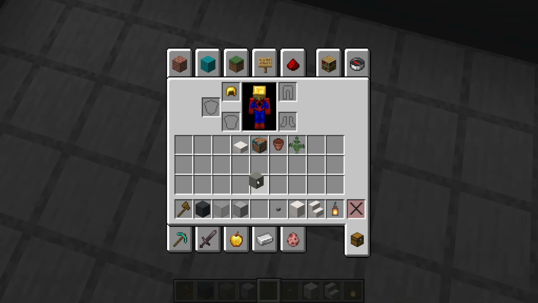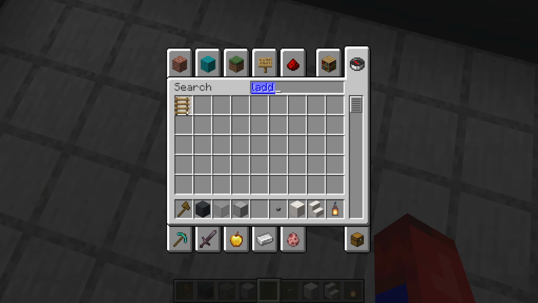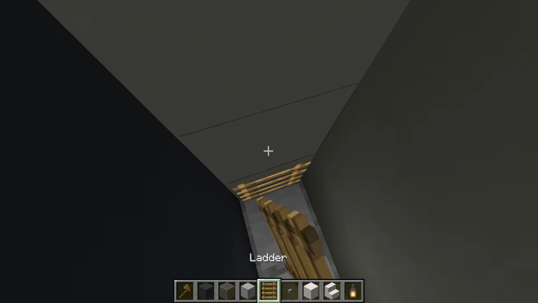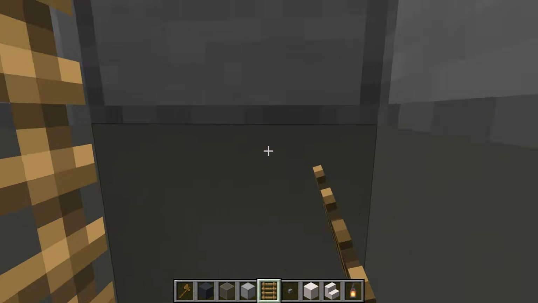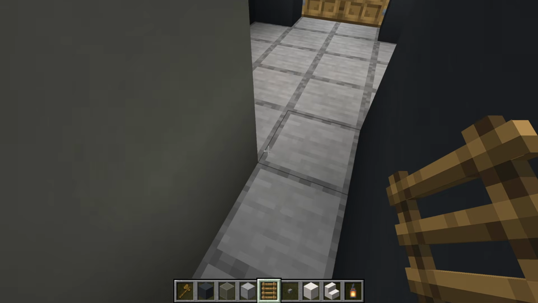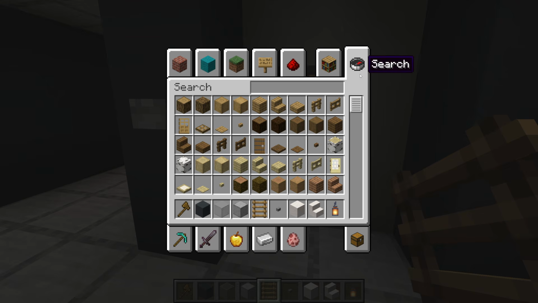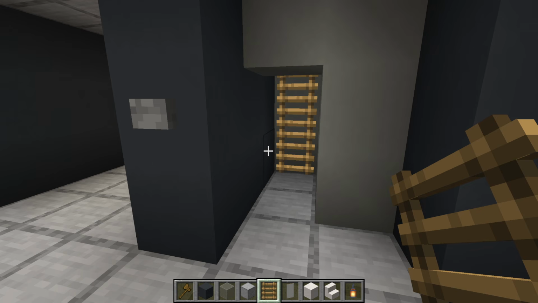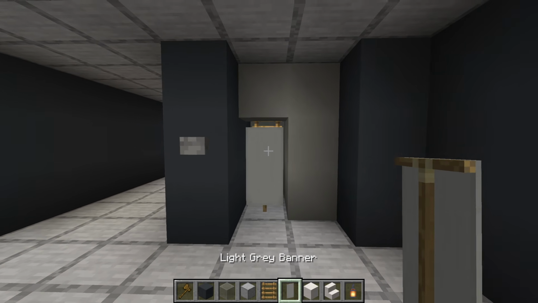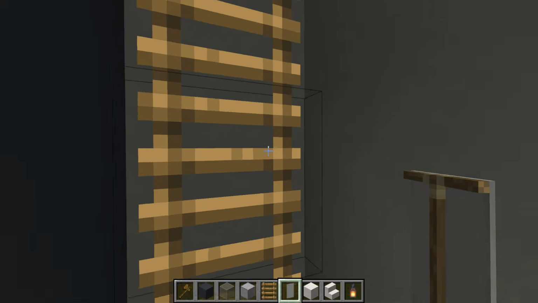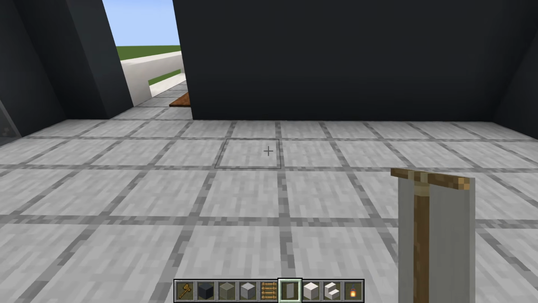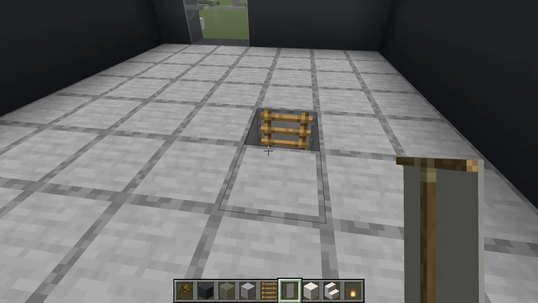Or you can go kind of like the TSMC way, and you could just add a row of ladders just inside the elevator like this, so you can still get up and down. And you could even add, say, a grey banner here just to cover it up a little bit, so you've still got an elevator but not really, and this would take you up onto the next floor.